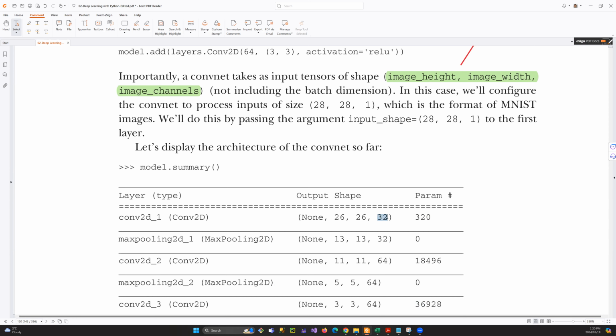The idea is having different number of filters. As you see, we have 32, 64, 64, and they are different from each other. What is the role of those filters? I get back to the question that I started the session with.